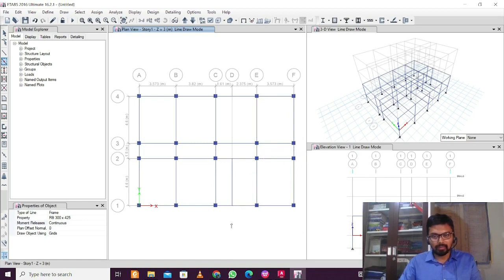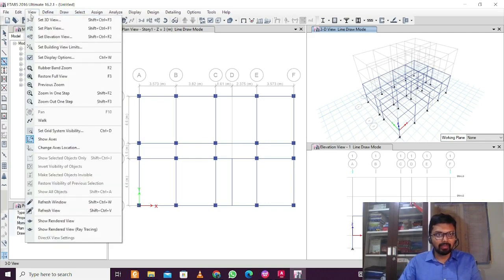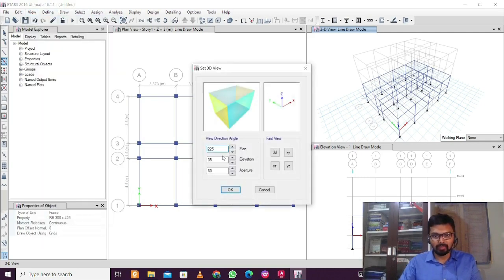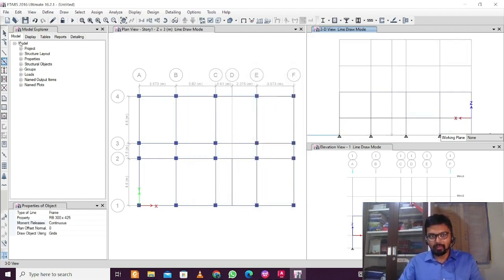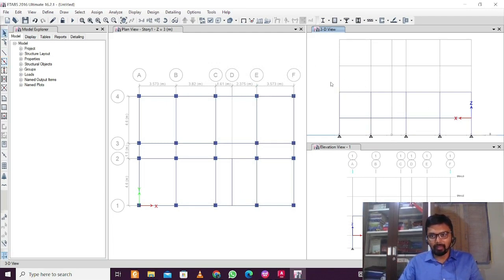So this is done here, and now we can select this and go to view. Sorry, not display, here it is view, and set 3D view. First option is set 3D view. I'll do this 90 and 0 and 0. Click on OK, and then just click on escape. Okay, it may go back to the pointer cursor and select the things like this. You can see these things are selected here.